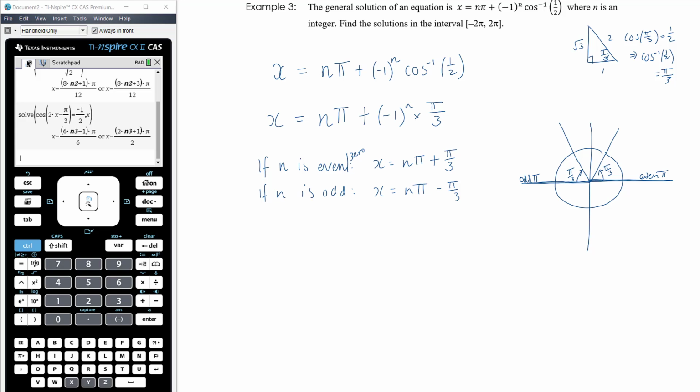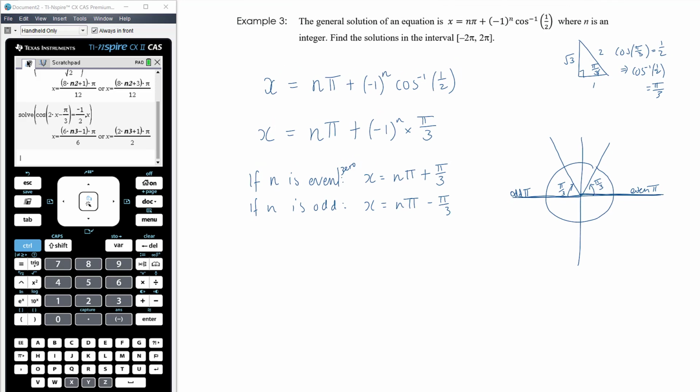Okay, so that will be the locations of our solutions. So therefore, they must have been solutions to a sine equation. Okay, so if you have an equation involving sine, it will be possible to use this notation to express your solutions. I'm not saying that you need to do that, it's unnecessary. Okay, so just in terms of interpreting what's happening here, if we want to find all the solutions in the interval negative 2 pi to 2 pi, we could just do that from our unit circle. Okay, so if we think about negative 2 pi, around to negative pi, around to 0, around to pi, and around to 2 pi, we're going to get our 4 solutions.